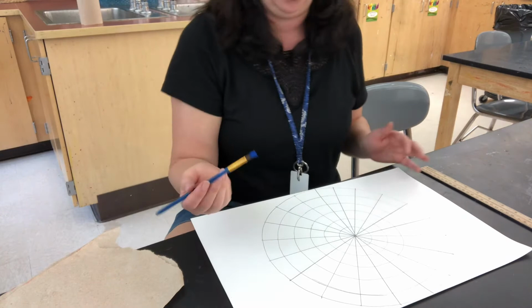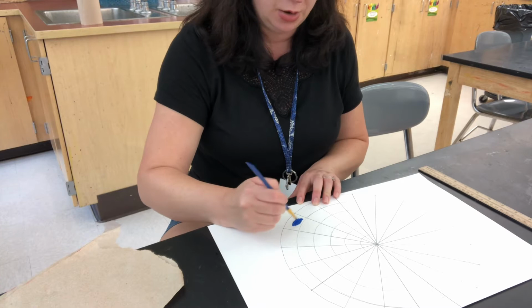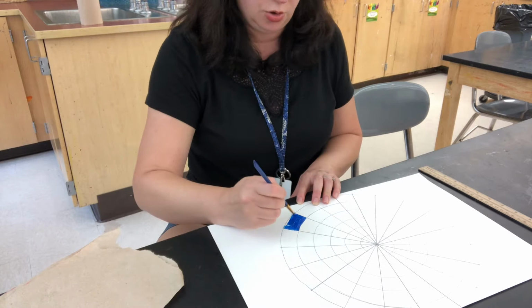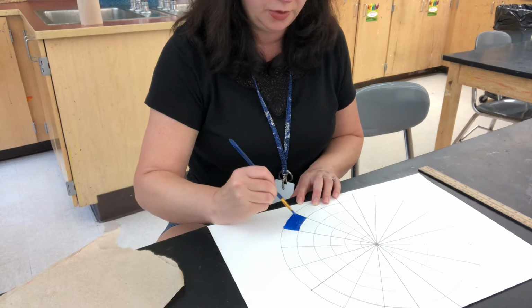So you're gonna start somewhere, it doesn't matter where. So I'm gonna start down here at this bottom one. I'm gonna paint this really quickly. You guys can take your time a little bit more with yours, but for the sake of the video, I'm just gonna make it go quickly. This paint's a little thick, so if you wanna mix it with a little bit of water, you can. Okay, so I just painted that in.